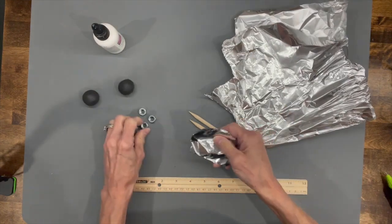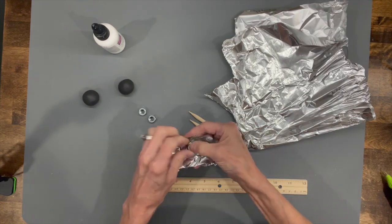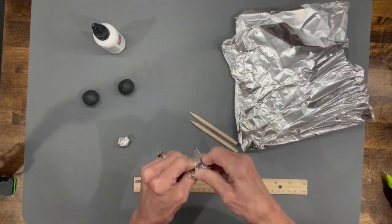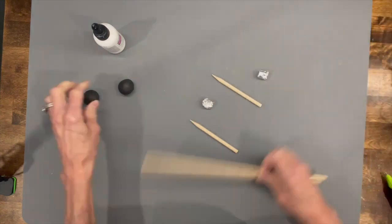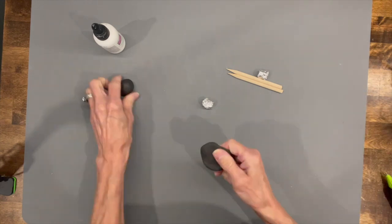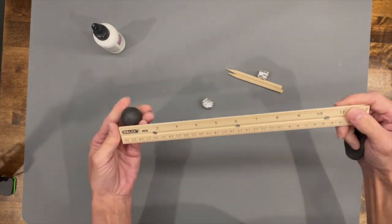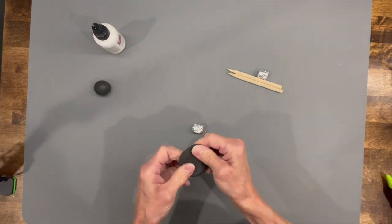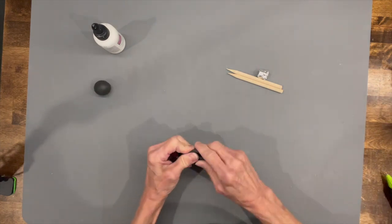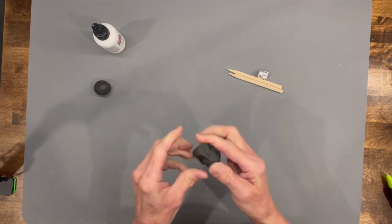I'm going to take my foil. I'm going to take two 5/16-inch nuts and put them inside that foil, and that's going to give us the weight for our shoes. And then on the shoes, I'm just taking a 1-inch ball and I just rolled it up and I'm just flattening it out. And you can see that's a 1-inch ball. And then I'm just going to wrap it around that foil to hold that in. And if you put the foil inside, you end up using a lot less clay.